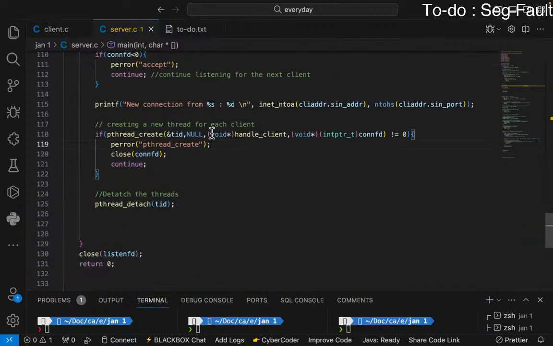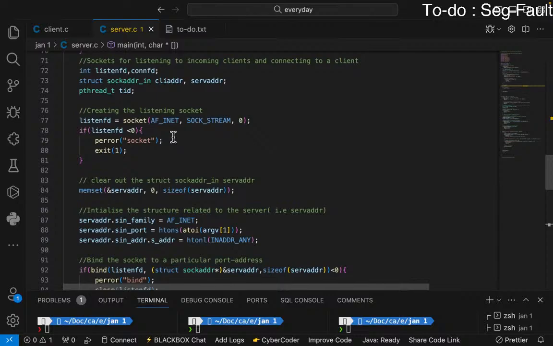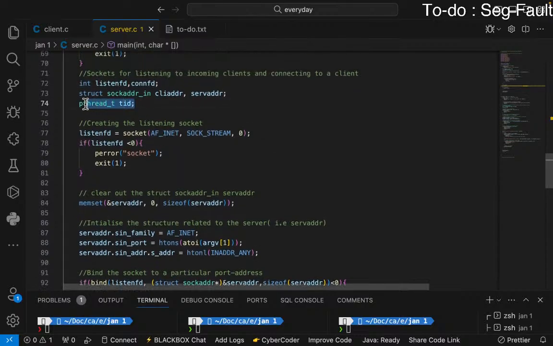So the thing I think what you've done is basically avoids pthread create and tid. The tid is the pthread tid, right?